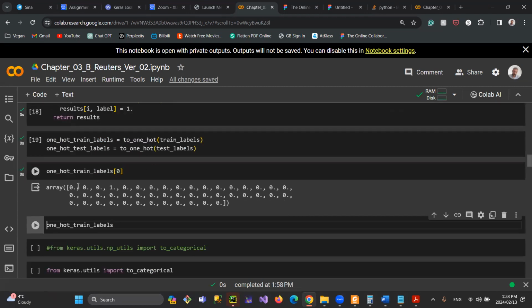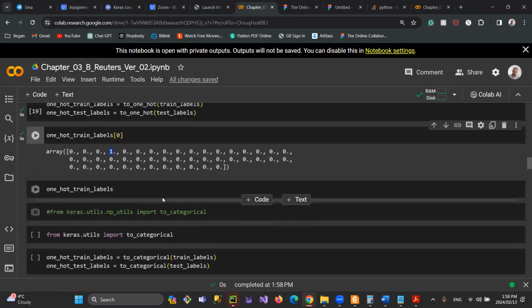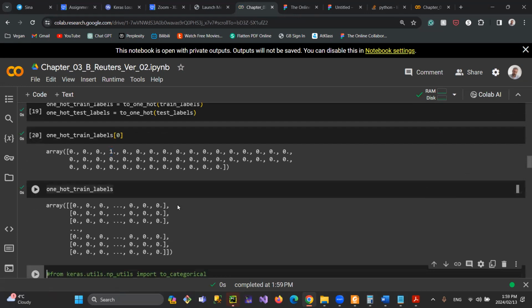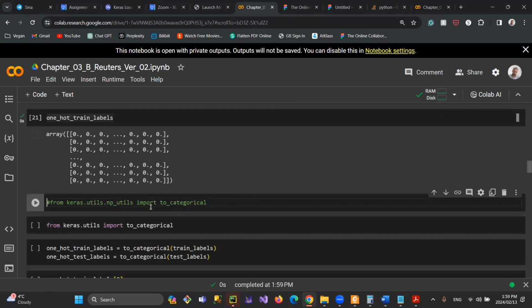Do you see that, guys? You remember that the first one's label was 3, so it is 0, 1, 2, and 3 just converted to 1, and the rest would stay 0. It mentioned that you don't need to worry about implementing that. They have already provided a function for us, and the name of that is to_categorical, something that we used in our first example, MNIST.